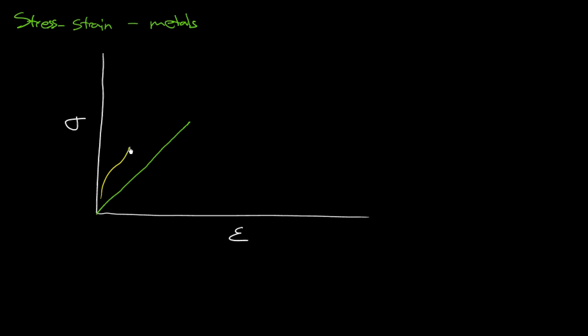Okay, and so we could call that linear. Alright, certainly it's a straight line, and it has the equation of a straight line. Alright, the equation of a straight line is just y equals mx plus b, so we've got stress is equal to the constant of proportionality, or the Young's modulus in this case specifically, times the strain. That's just a straight line.